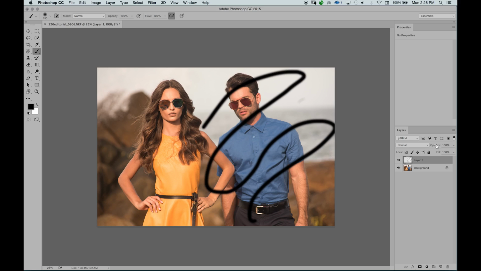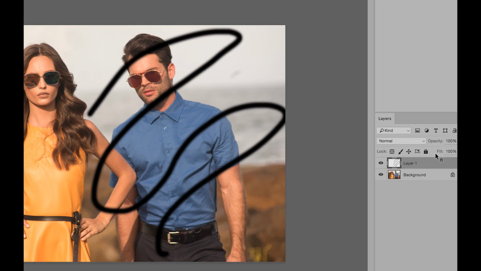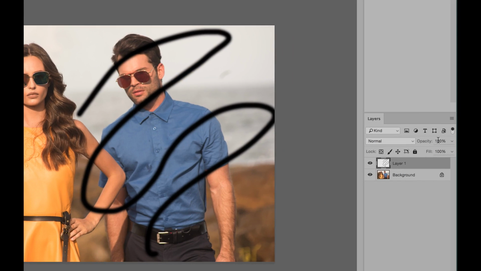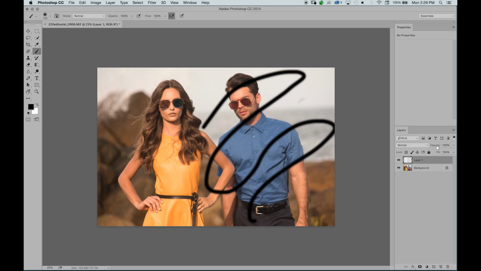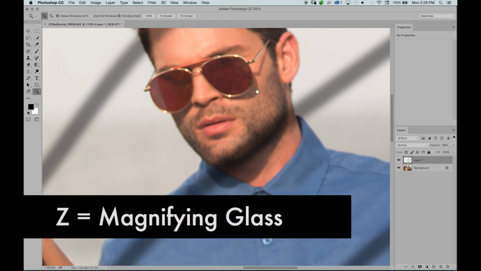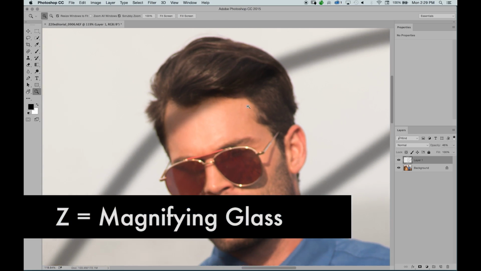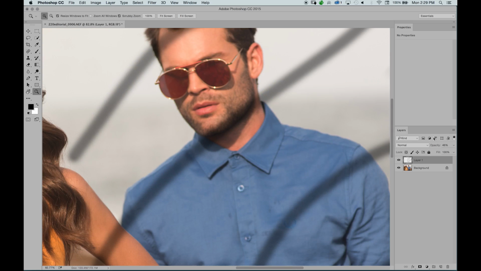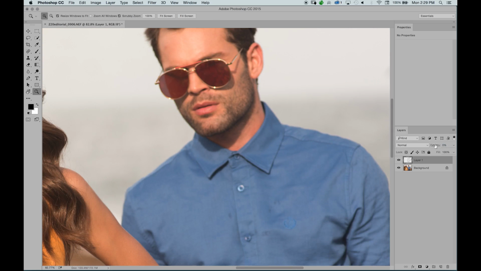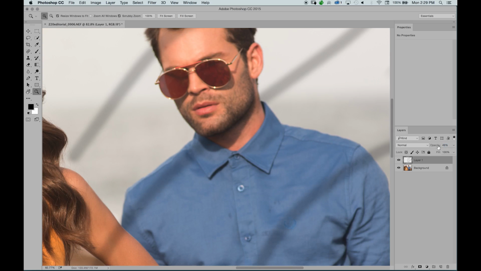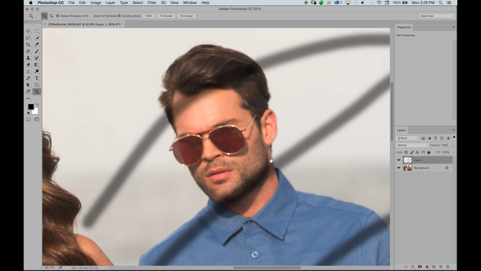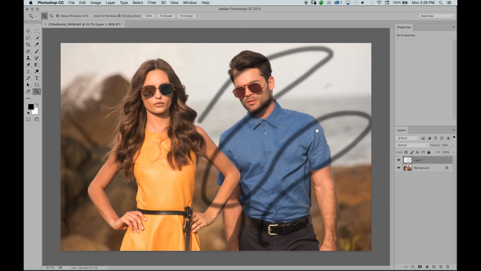Opacity is located in your layers palette on the top right, which is at 100% by default all the time. If I drag it down, notice what happens on the screen. I'll zoom in here with my shortcut, and we can start seeing some of the subject behind that person. How cool is that?